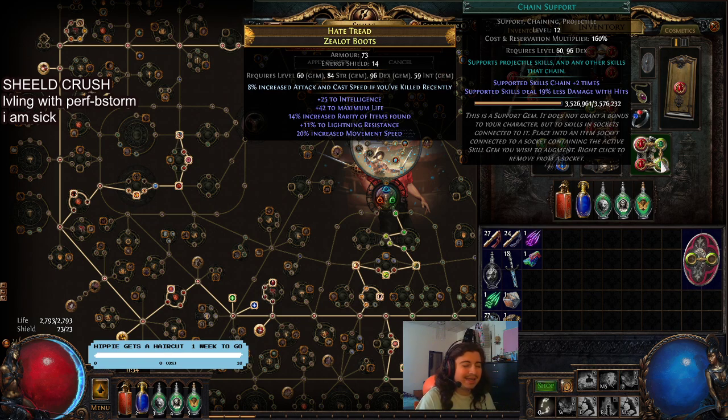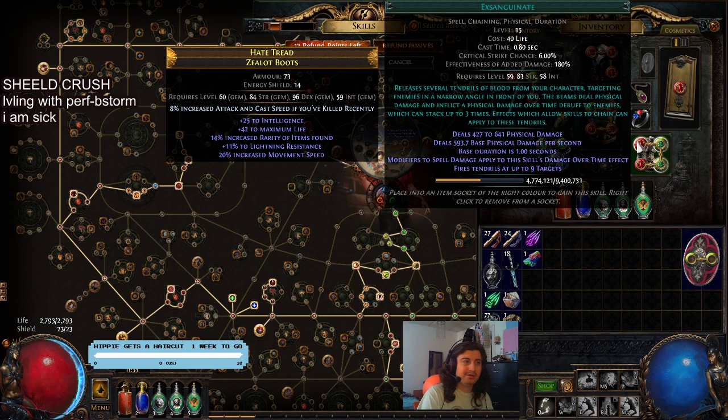I wish we could get a 5-link in it somewhere, because then I think we could do Hex Touch with it. We do Battle Mage's Cry, Exsanguinate, Hex Touch, Vulnerability. I think I can do that with 4. That's 4, right? But then you don't have Chain.